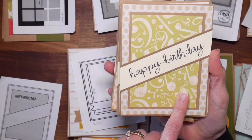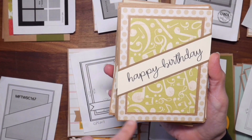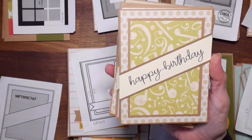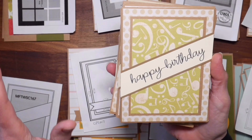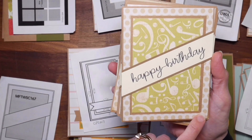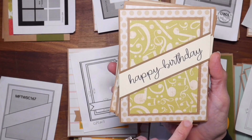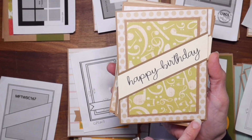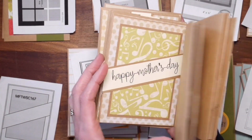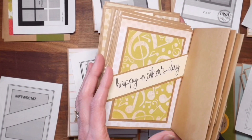So I went through, there were 3 sheets of this green music note paper, and I went through and cut them all down to whatever this rectangle is, and I cut as many of that size as I could out of the sheets that I had, and then did the same thing with my craft cardstock mat here. And then I had already cut down all the papers that I thought would be good to make my card mat, so I already had this dot paper cut down and just cranked out these 18 cards. So there are different sentiments, because some of these I had printed off of my silhouette, typed them in and printed them out.